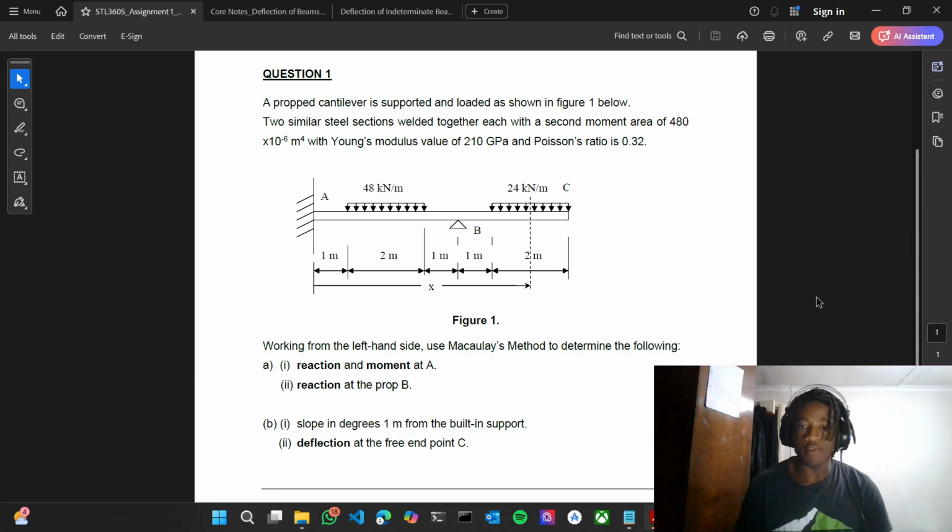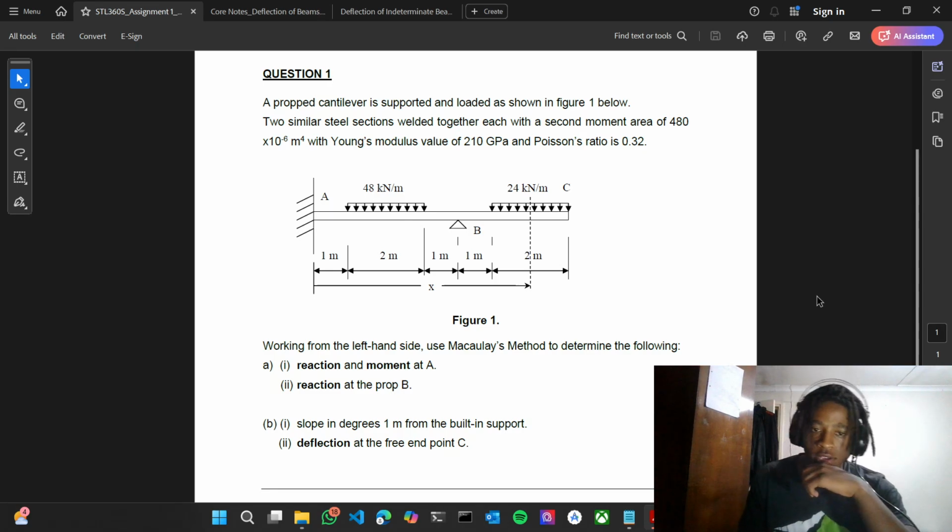First things first, Poisson's ratio. We do not care about that. We do not use it in this question. It's only there as additional information, but for this particular set of questioning, we will not be using it. All right? And in fact, it's there as a way to throw people off, because if you don't understand this and you see a number, something that you can use, you're going to find some way to use it, right? And that's not what we need to do. We need to be smart people and understand what it is we're doing.